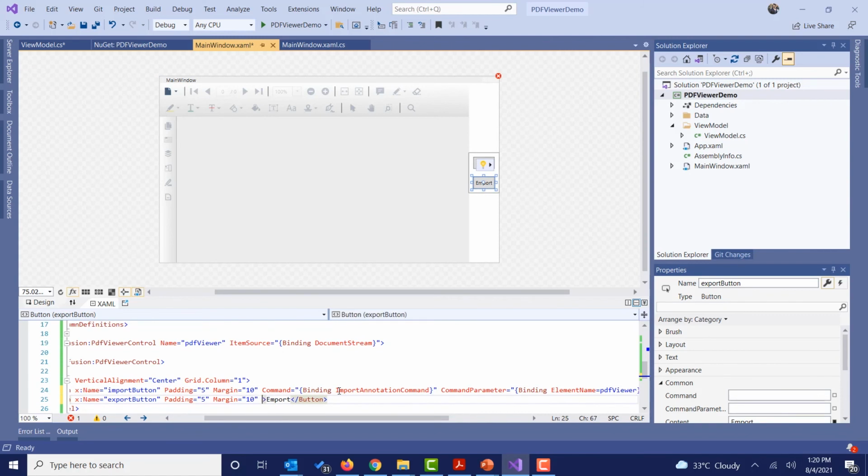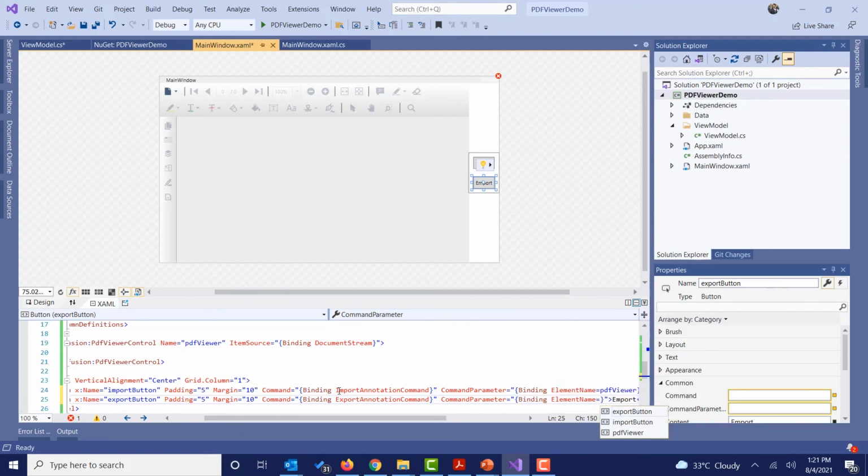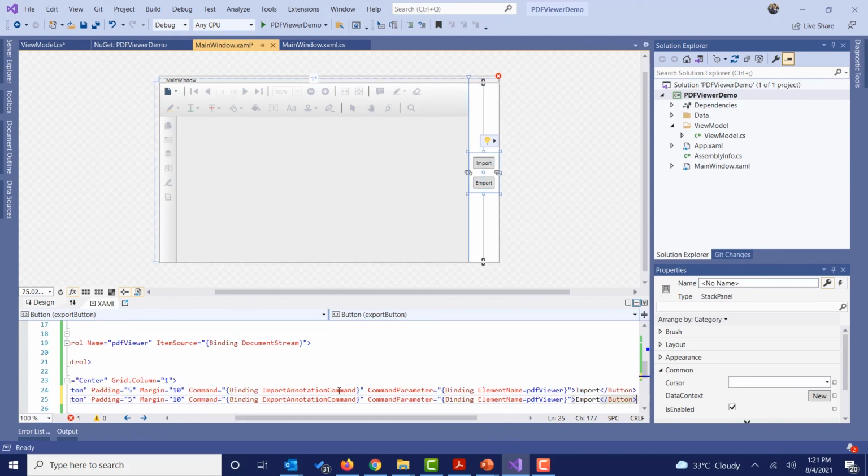We are going to implement similar operations for the export command as well. The command parameter is going to be the PDF viewer control as well. So the implementation is completely done.